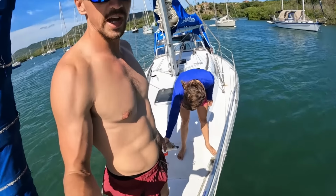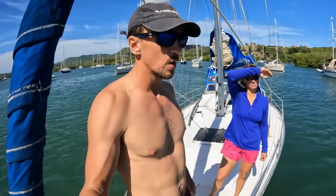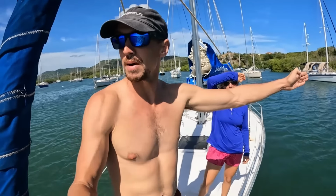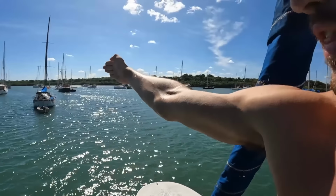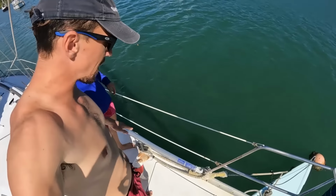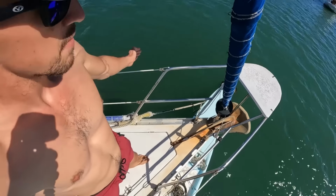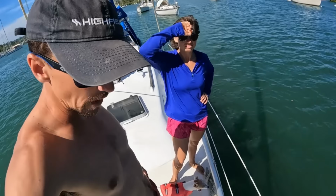Only other thing I can think of here is when we go to get off the mooring ball, we want to try to do it when we're pointing probably that way, because there's a sandbar over there and I don't want to have to try to cut this. I want to go out over here. So it's going to be Nicole's job to not only get us off the mooring, maybe try to chuck it over, but also let me know if I'm near any lines in the water. We don't want to foul the prop.